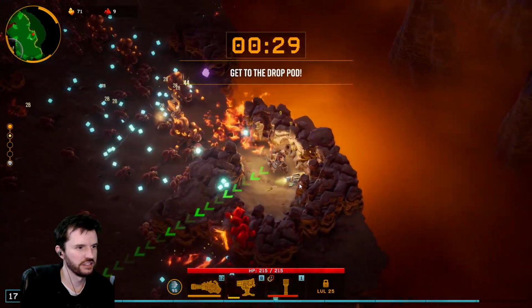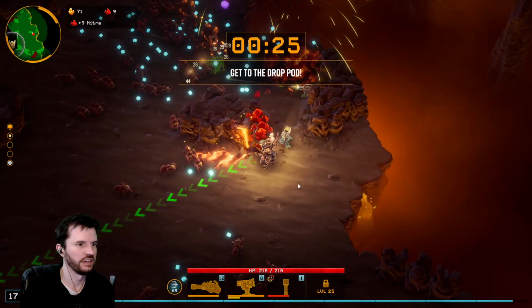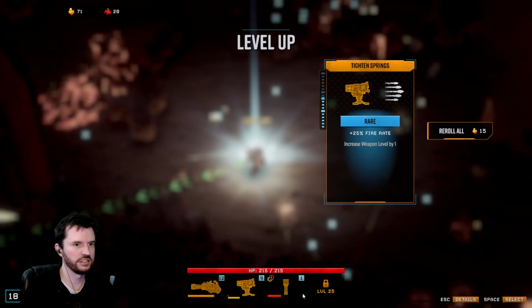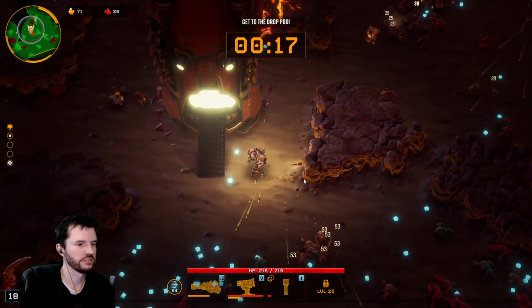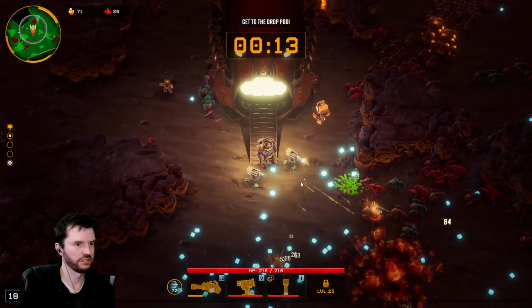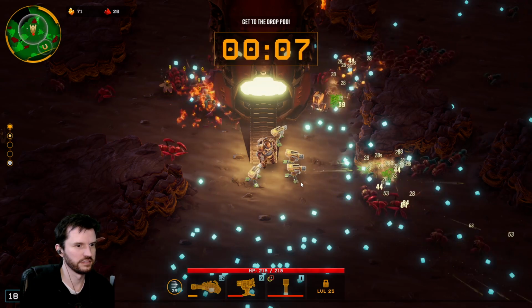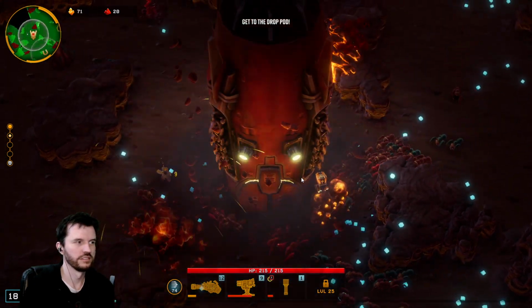The drop pod has arrived. Get there before the timer runs out. The drop pod is not going to hang around. This one! Get yourself onto that drop pod. It's about to head out. Stage 2 completed. Taking you closer to your last target.